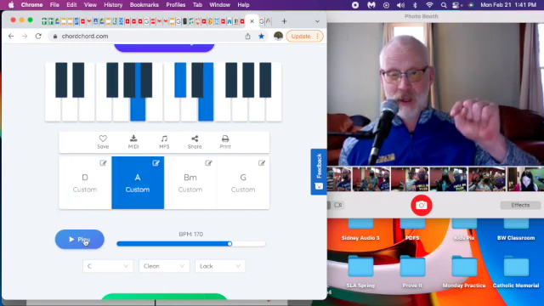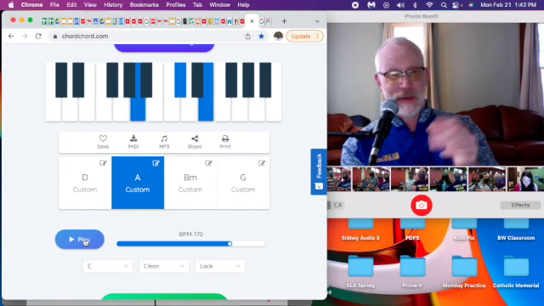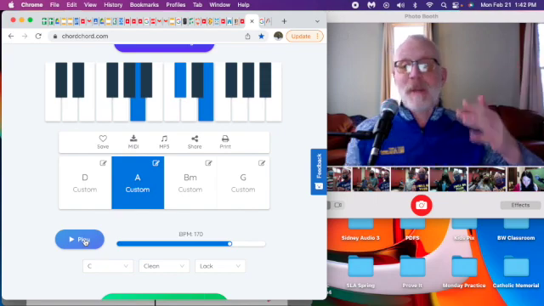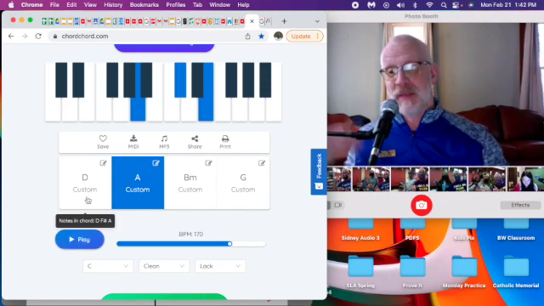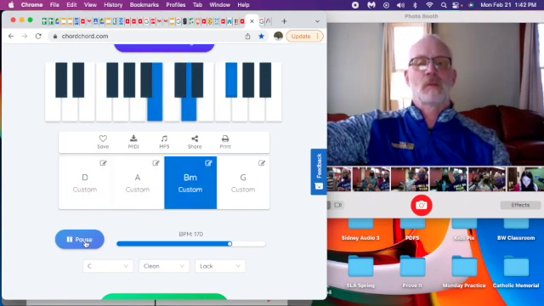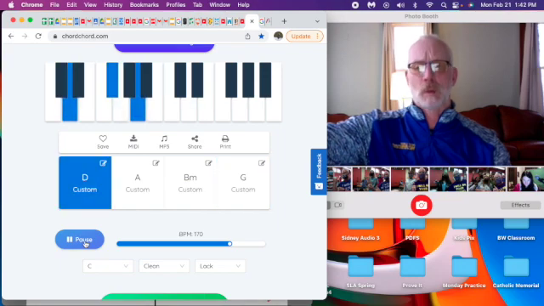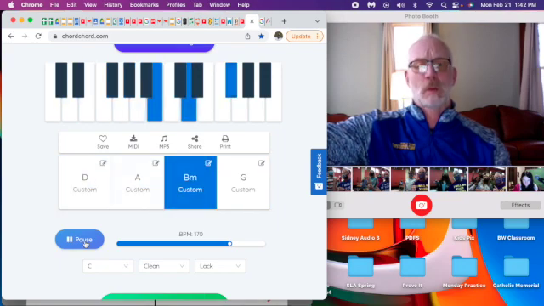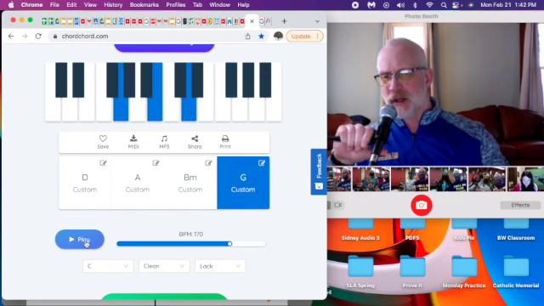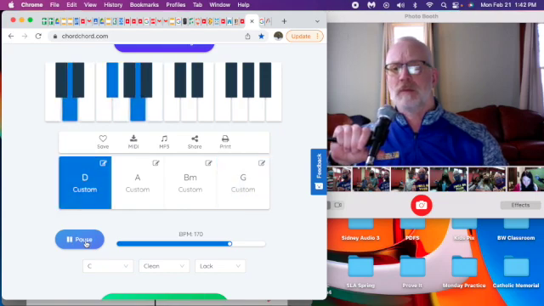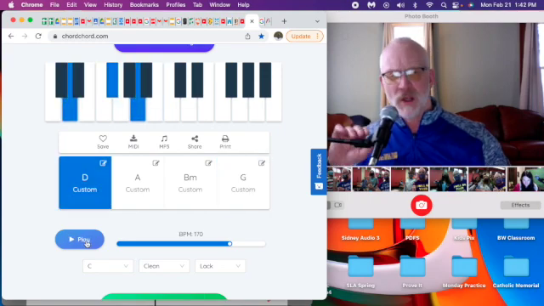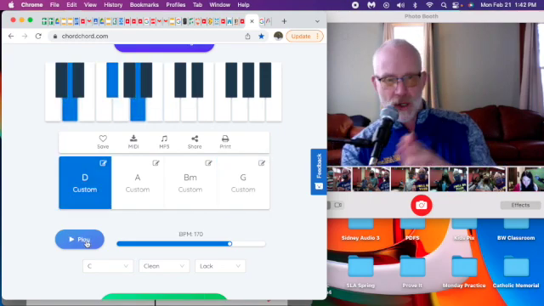Now what's really cool, we're going to listen to a video. It's about a 6-minute video, and it shows not all of the songs, but a bunch of the songs that use this same chord progression. Does that sound familiar to you? You'll get the idea. So make your chord project.